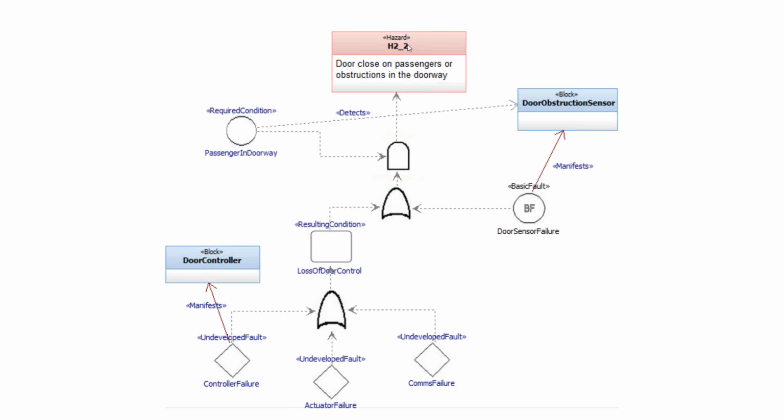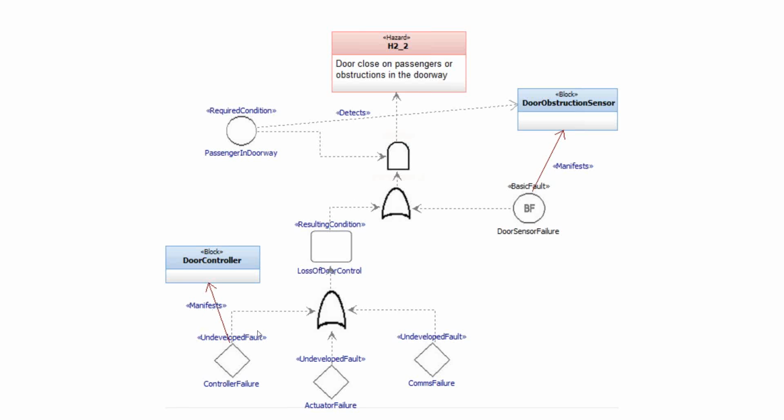We're not just arbitrarily picking this. I think this is one of the keys. So we can build a fault tree analysis. It can be tied then specifically to design elements. So we have a door obstruction sensor which perhaps could fault, and that will be one of the causes that the passengers might get hit by the doors while they're closing.